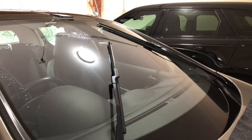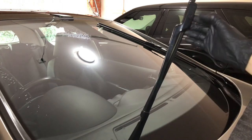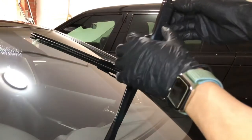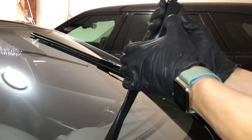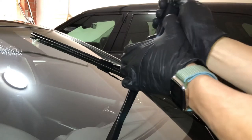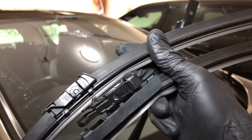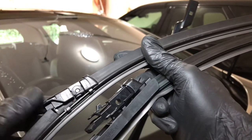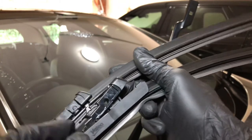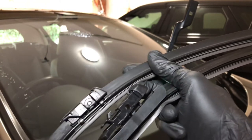While the wiper arm is in the half swipe position, gently pull one arm away from the windshield. I've chosen to start with the driver's side wiper arm. To remove the wiper blade from the arm there's a locking clip where the arm meets the blade — press on that with your fingernail on one hand, then pull the wiper blade away from the windshield with your other hand. Here's a side-by-side shot of the old and new wiper blade. The new clip looks slightly longer than the old one, but we'll see whether it's a good fit once we connect it back.